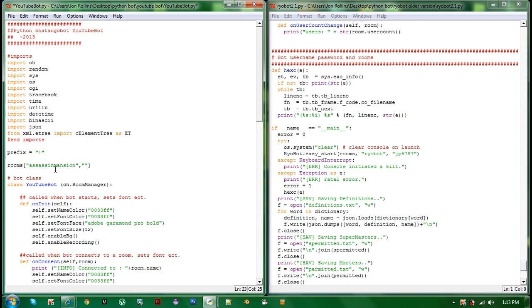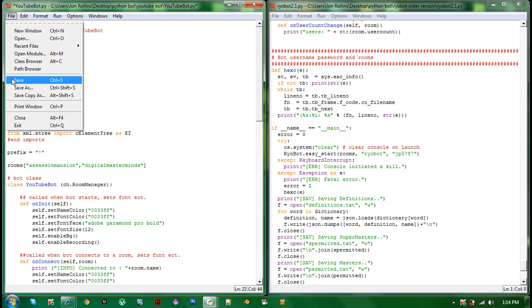So we'll also add my room, Digital Masterminds. As you can see, I'm not putting the HTTP or anything, it is just straight the first name. So we have two rooms. To add another one, until we make a rooms database, we're just going to have to do it like this: Assassin Mansion, Digital Masterminds, and for now that'll be it. But you can add more in the same way, okay?